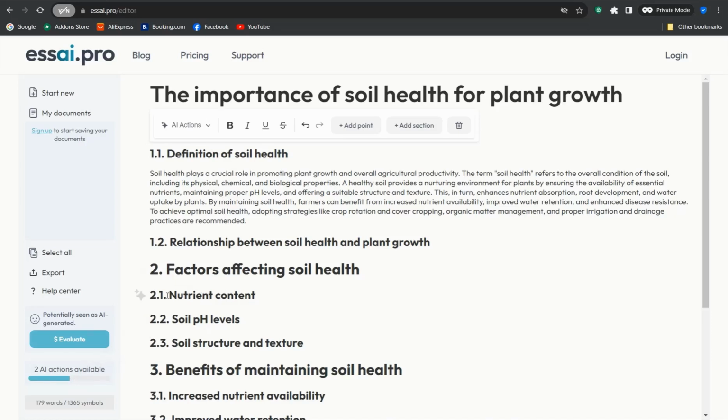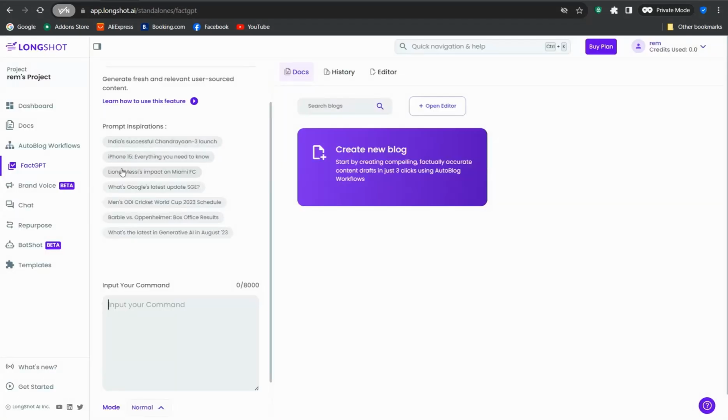Keep in mind, here you are in the free plan. So you have two options. Either you can proceed and upgrade your account to complete this essay in a paid subscription, or you can get help from another website that will blow your mind. That is Longshot AI. Longshot AI, one of the best copywriting assistants out there right now. Here you can find different ideas and different templates and different tools that blow your mind.